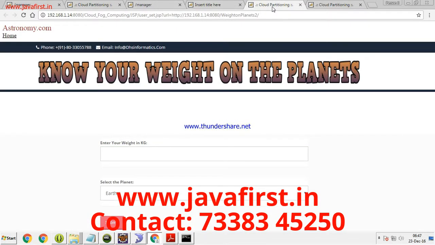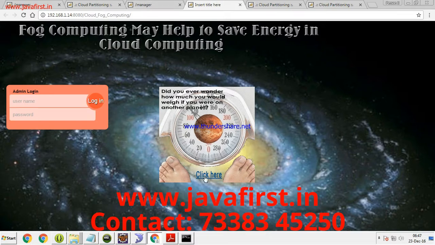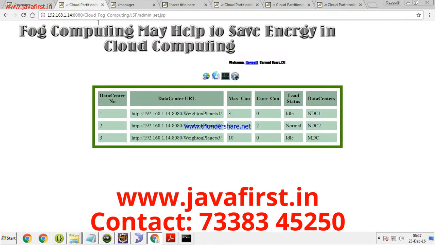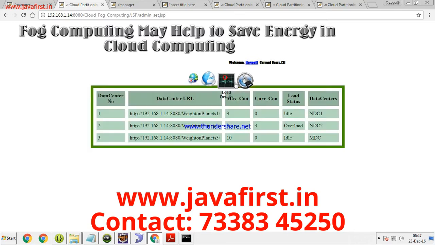Again the request is sent to the nano data center. Now the status is becoming overload. Here the admin can view the load status, and it is overload. Then the next request from the same IP address will be redirected to the main data center, because the maximum connection has been reached for nano data center 2.